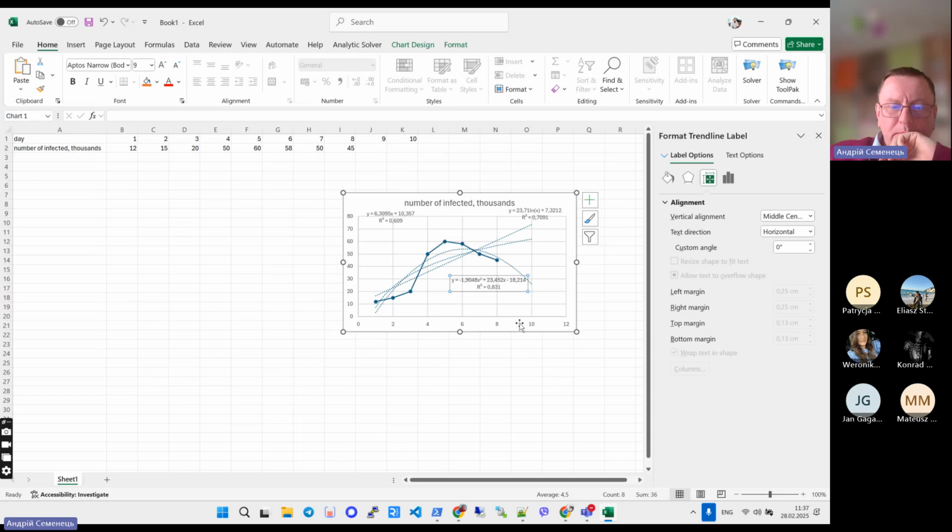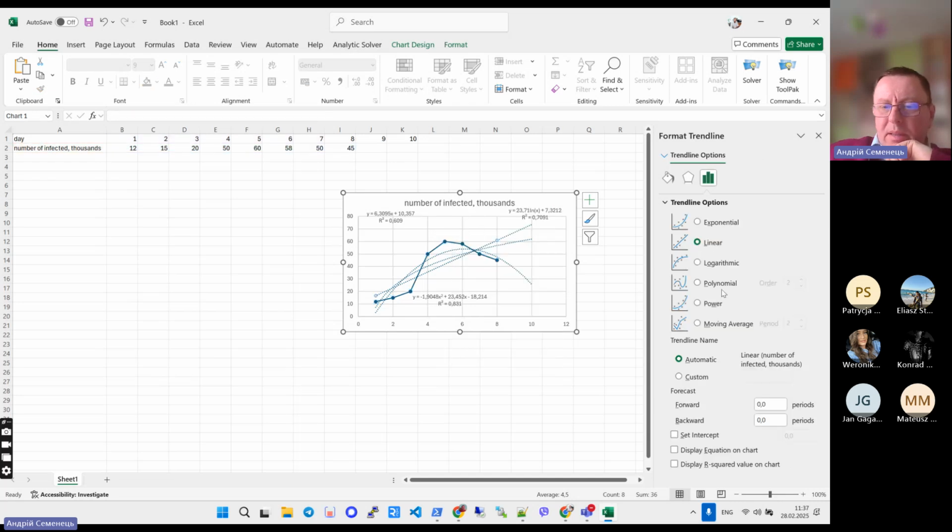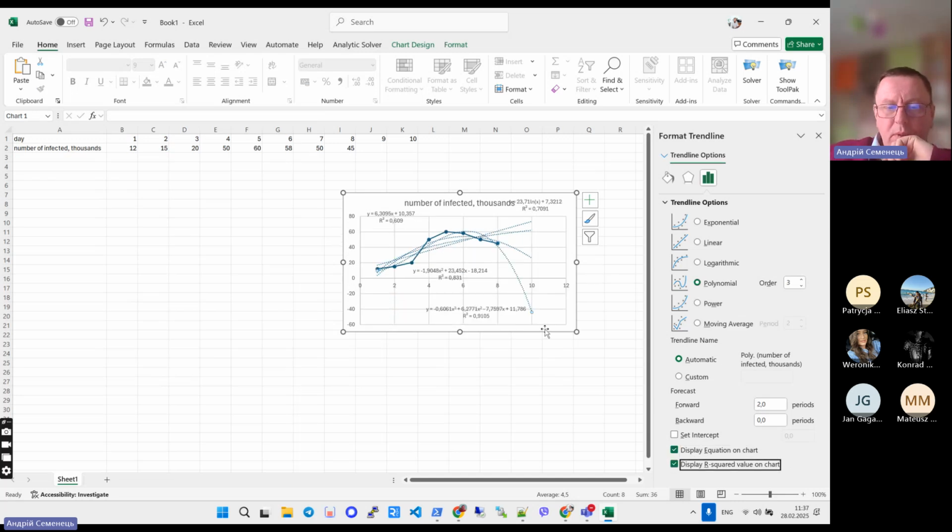So here we have the polynomial second order model. And let me add one more, polynomial third order, two periods. Again, here we have an interesting case.